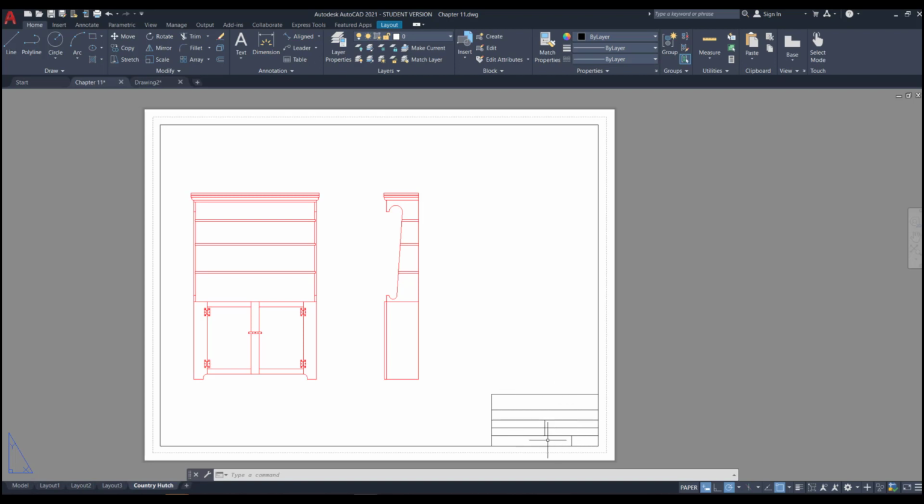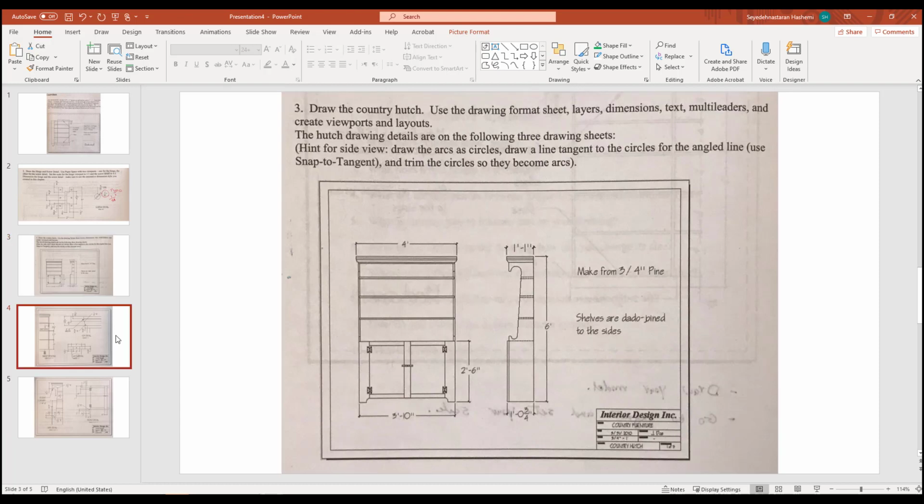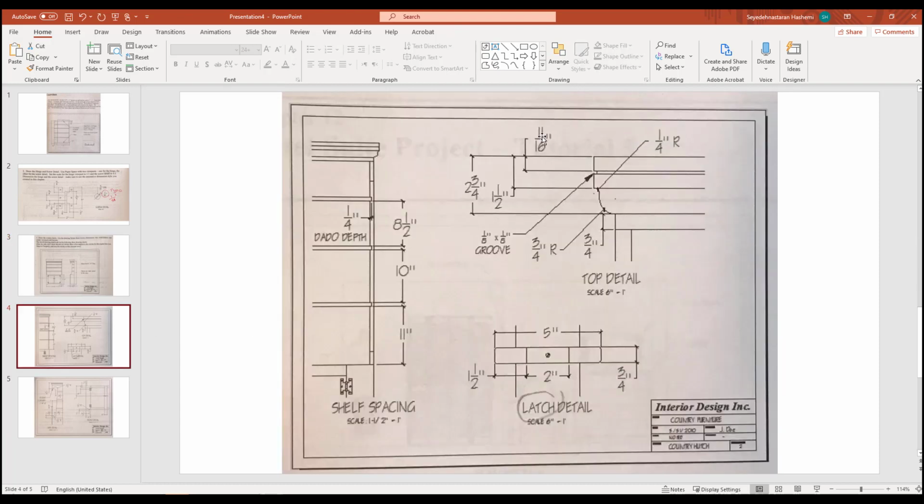And again, you don't need to populate the title block right now, okay? You will be doing it for your midterm project. Now, I'm going to do the next exercise. So, I'm in the same exercise, but the next one. So this is the next one, and as you can see, we have created 3 viewports. We need to create 3 viewports for each part and zoom in on those portions, and that's it.